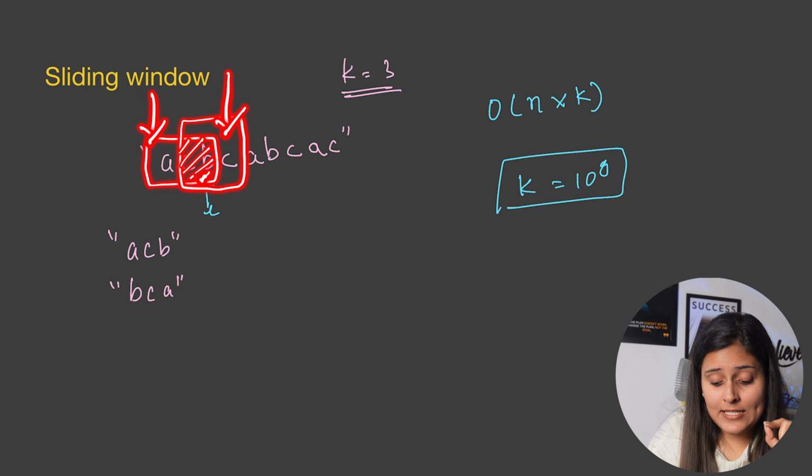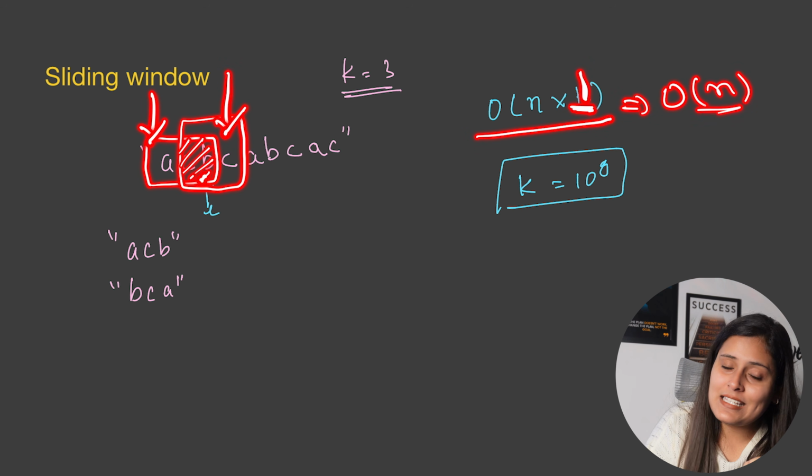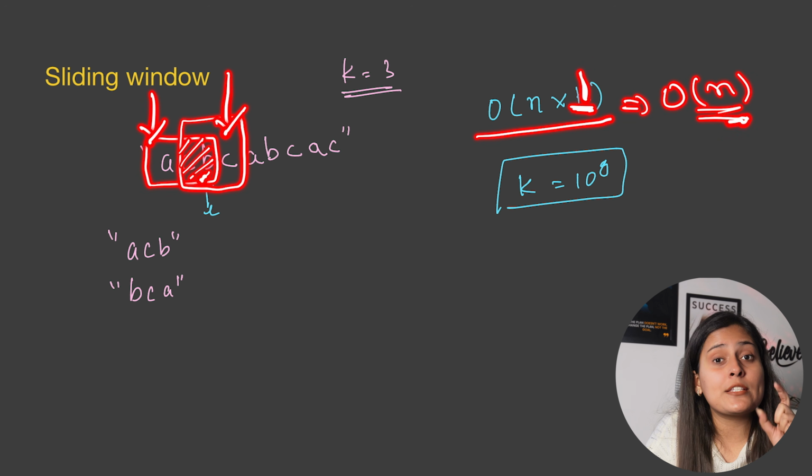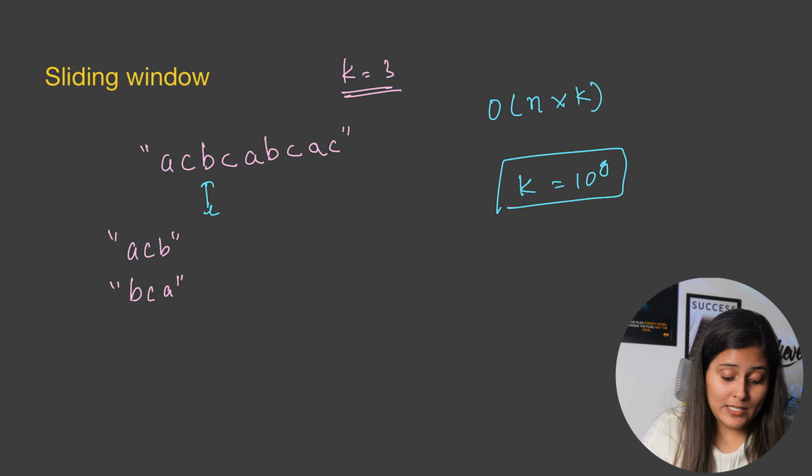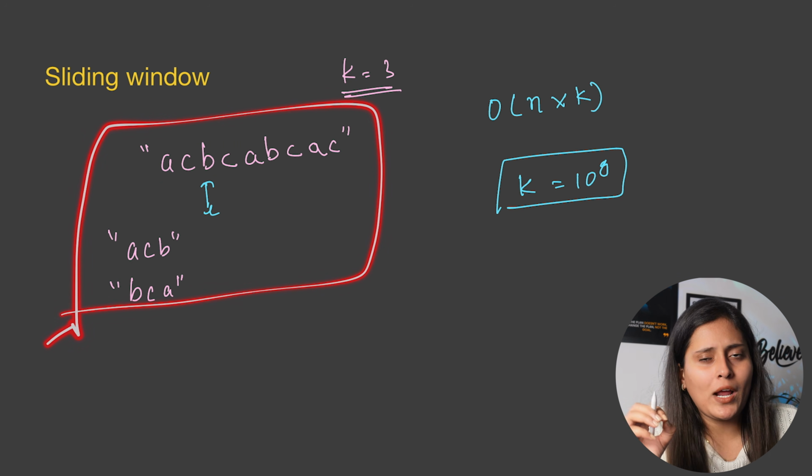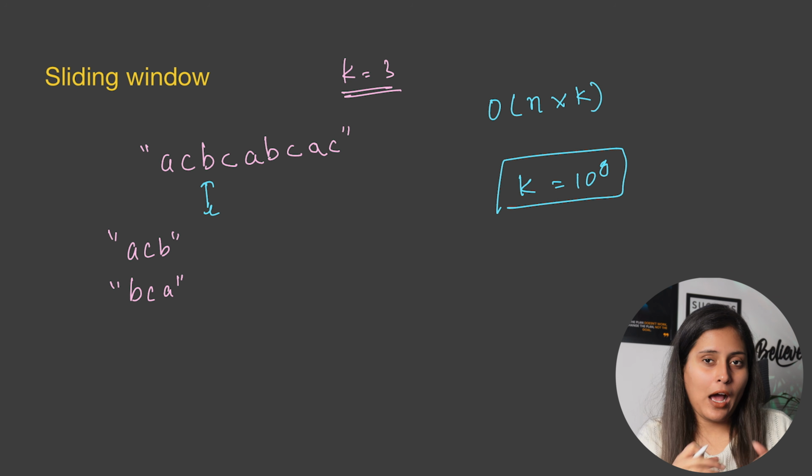So in that case, instead of k we will be only using 1. So in total that will be O of n time complexity, and hence in this way sliding window gives you the solution in just O of n. Now I'm not going to solve this whole question, otherwise the video will be so long. I'm just saying what is sliding window and how we will do this.